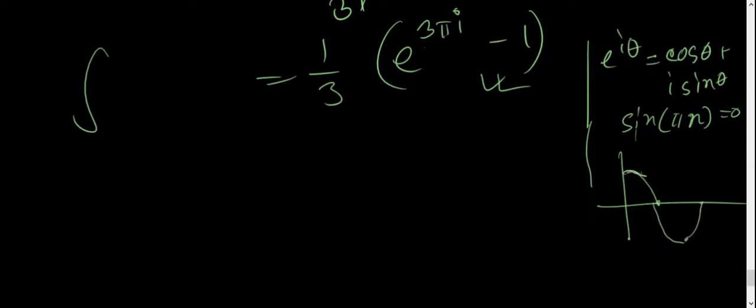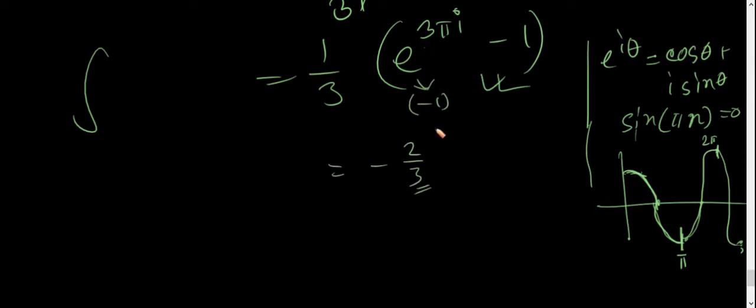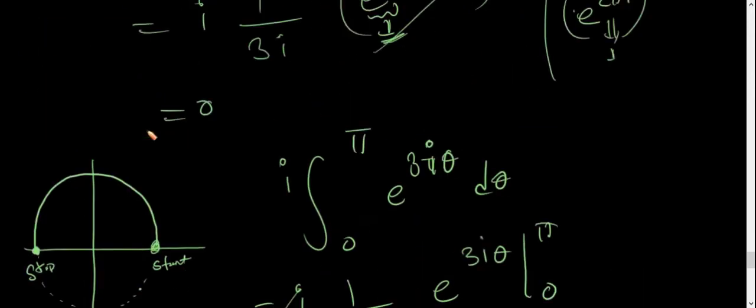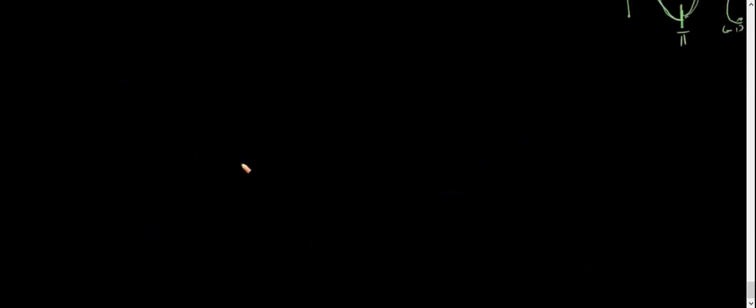Sorry, this is pi by 2. So this is a pi. This is after 1 pi. So 2 pi will be somewhere over here. This is 2 pi, and the 3 pi will be over here, that is minus 1. So this thing will be minus 1, and you have minus 2 by 3. Obviously you can always check with a calculator, or you can also keep this thing like this, and you can see that here z squared dz is giving me something else, and this is another contour, that is C prime. So yeah, contour integrals are indeed path dependent.